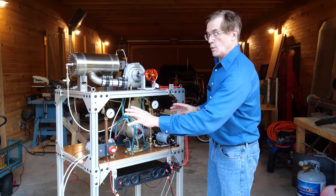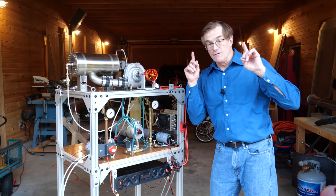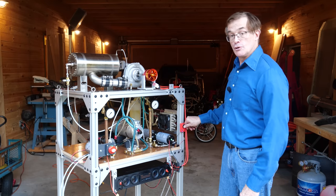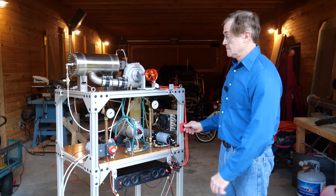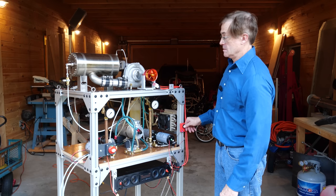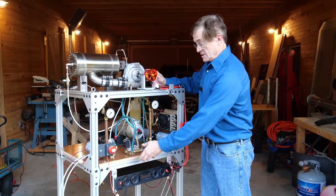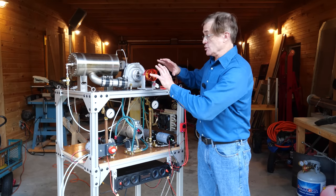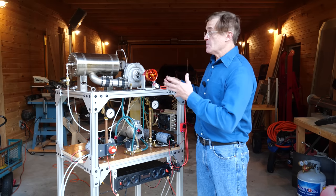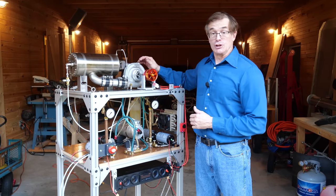The nice thing about this is it not only looks good but it's obviously easier to run. All you have to do when you're ready is plug everything in. For you headphone users, on three — beware. Once you get this spinning up you can start doing your fuel adjustments and you don't have to hold something about three feet away from the engine. Once the thing has started, you simply turn the power supply off and you're good to go.